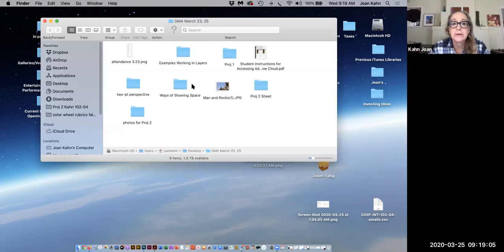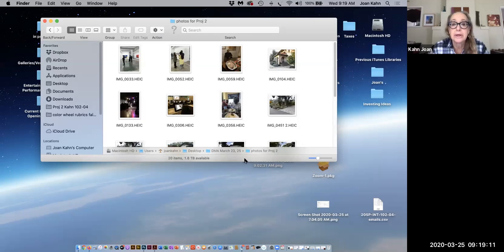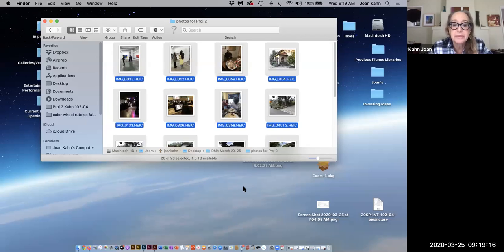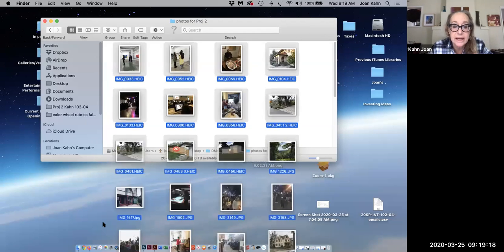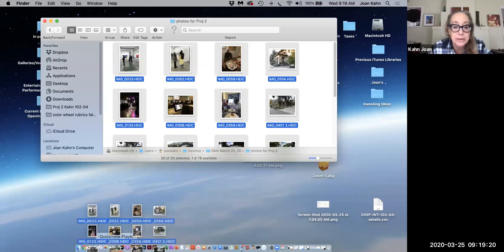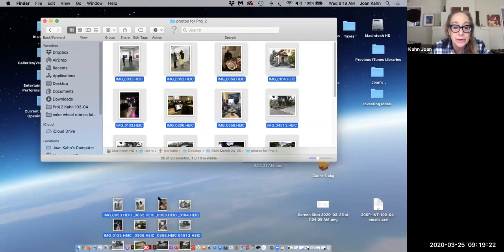Yeah. So now I'm going to go to photos that I took again. And I started to show, and I'm going to select them and bring them into preview. And show you some photos that I realized had a sense of space that I wanted you to see. And you could start taking your photos too then.